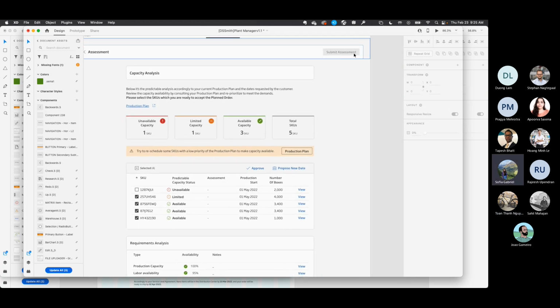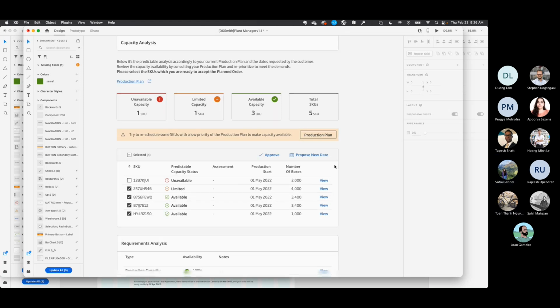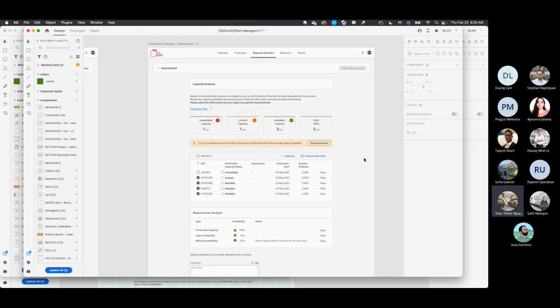No, the submit assessment button would be enabled only after all the SKUs have details on the assessment, so after the plant manager either approves or proposes a new date for each one. In order for the submit assessment button to be enabled, all of these columns need to be filled in, needs to have the information here. Okay, understand.